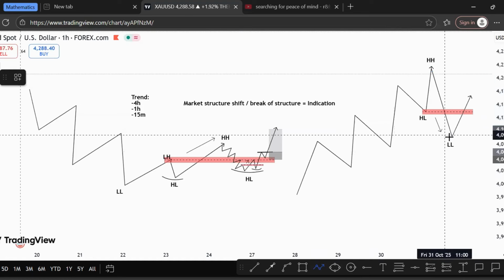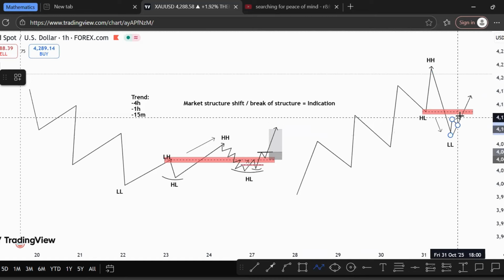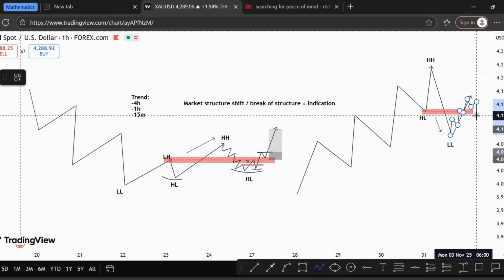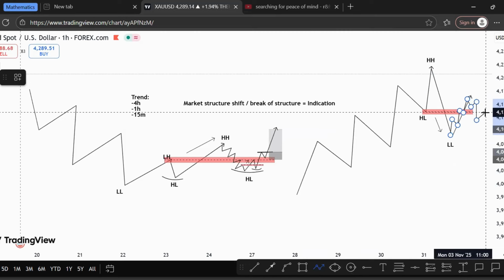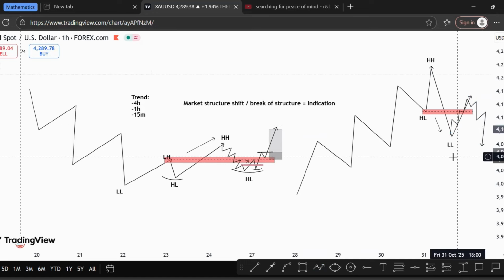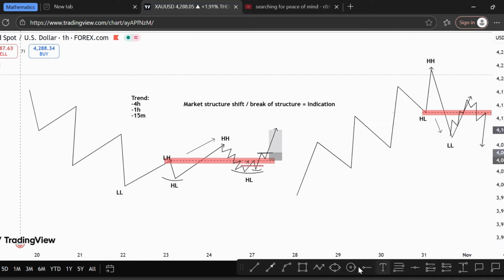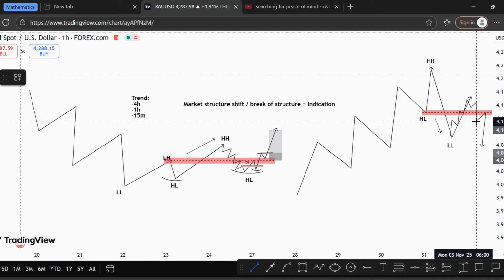So I will look for that. There will be an uptrend up to here, and then that market structure shift of lower lows and lower highs and a break below that level of support that we have here, with a lower low and a lower high. I can capitalize off of that also. Same thing. I can capitalize off of that and mark the lower low that was made.